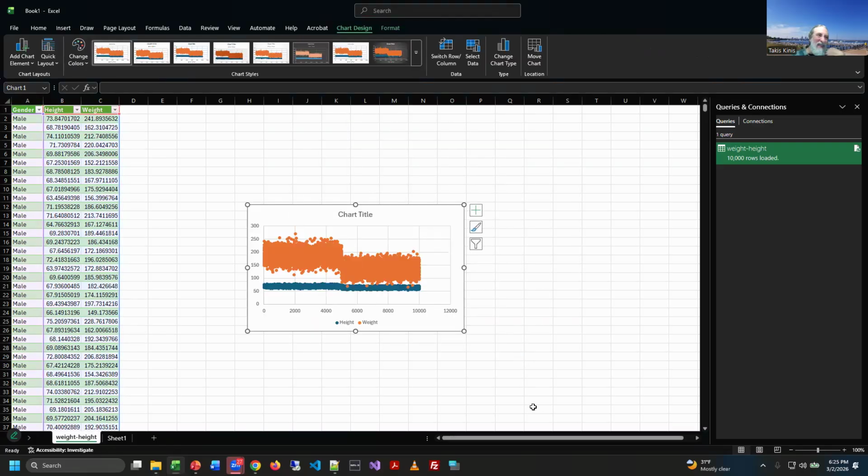But this is what I get. This is without trying. So what did it do? Let's answer that question first. Well, we know our data set's split in two. We have one section that's male and one section that's female.